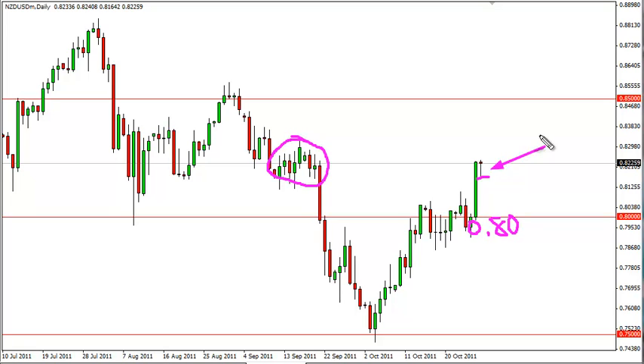The breaking of the 80 level was very significant, which is why if we do fall below it, we would become massively bearish at that point. But in the meantime, we think that pullbacks might be in the cards. It's a little bit of a parabolic move, but this pair does have a history of doing that. If one of them can do it, it will definitely be the Kiwi dollar.